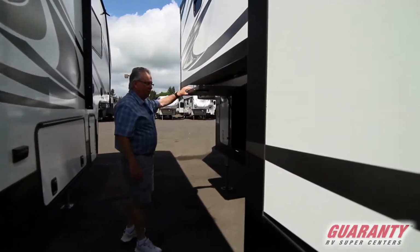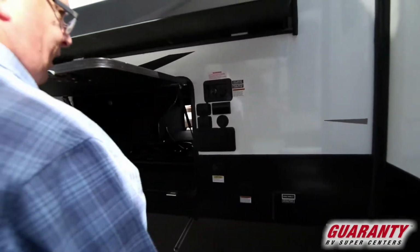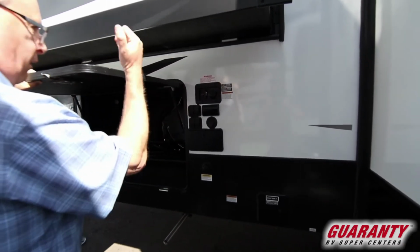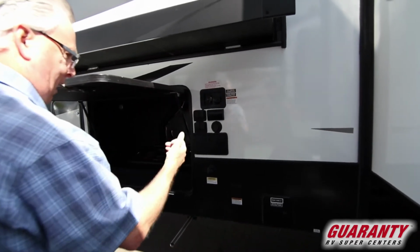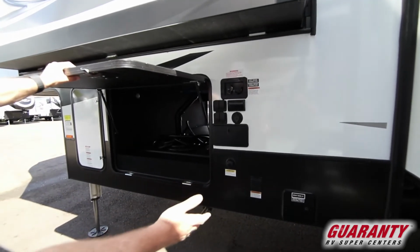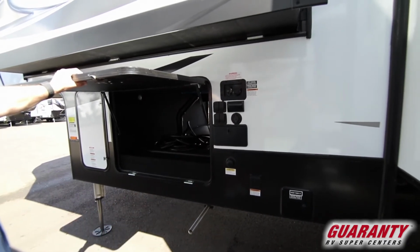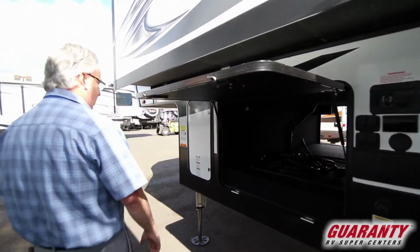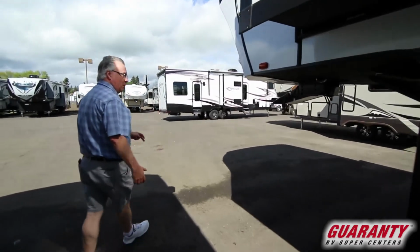Coming around to the back towards the front, we've got a black tank flush. All of your controls and everything are all in one space. You've got your docking station right here for your fresh water, for your electrical hookup, cable and satellite hookup, outdoor shower. Again, you've got another gray tank right here. And you'll notice that all the plumbing's way up underneath on this unit, so nothing is hanging down while you're traveling down the road. Nice full front compartment, 2 propane bottles on both sides. This is just a fabulous party unit.